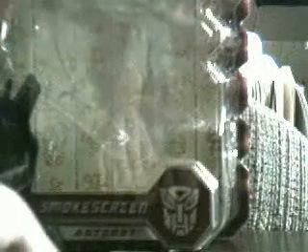Did I say he was the only good Decepticon? There he is. Now, in my last review of Rampage, you're probably wondering how it fell - my uncle came in and accidentally knocked it down. I also mentioned I had a video camera. Warning: choking hazard on the box. Let's get on to the transformation. I like to pop this up so you can't see what he's doing - and vehicle mode.